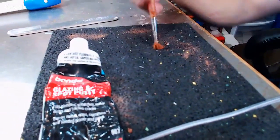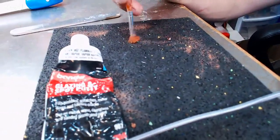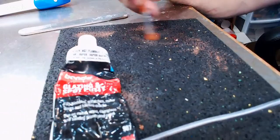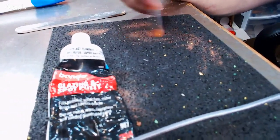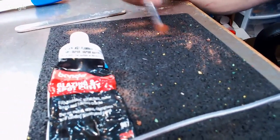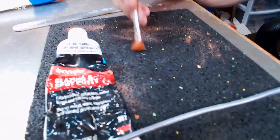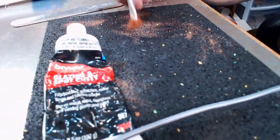This is a piece of rubber mat that is like a chemically resistant mat, and I use that for a lot of stuff. But if you look, I'm just rubbing the brush on it, and that pulls a lot of this off of here so that it softens the brush back up.